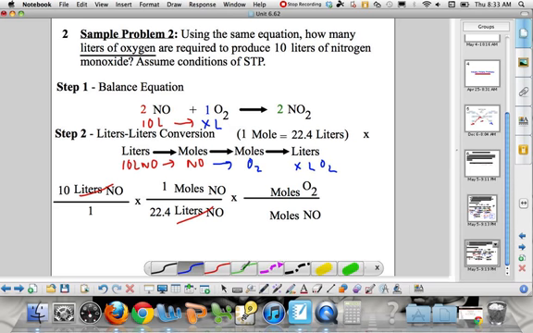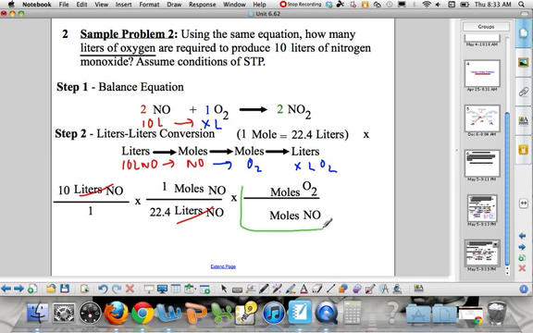Remember, this conversion from moles of one substance to moles of another comes from our balanced equation. So what do I have? In my equation, I have a 2 next to the NO, and I have a 1 next to the O2. So I want to put a 1 next to the O2 on top and a 2 next to the NO on the bottom. That's my conversion factor. Now because I have the NO on the top and the bottom for the moles, I cancel that out, and now I'm in moles of O2.